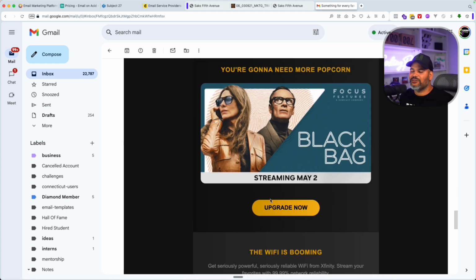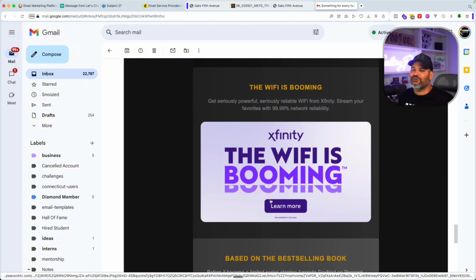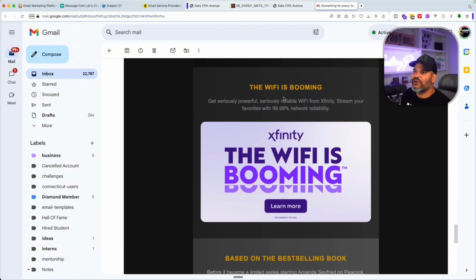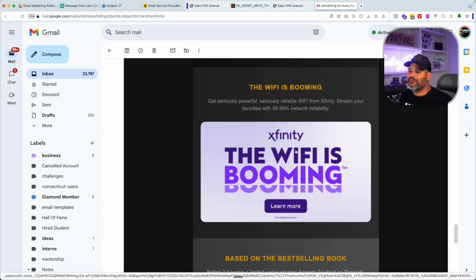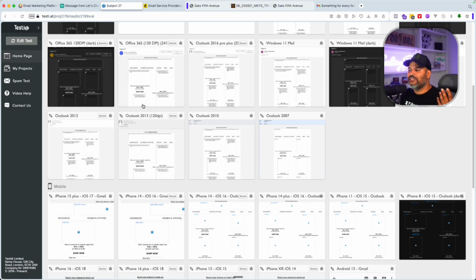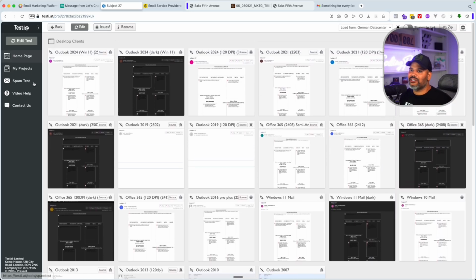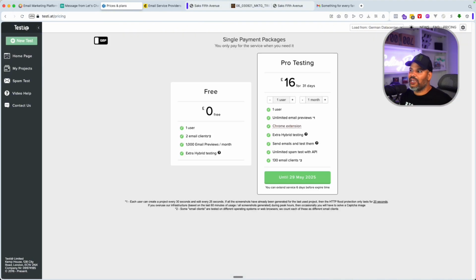Okay, these type of emails are actually the easiest ones to do. But once you get into doing transactional emails or certain types of emails that need a lot of columns, a lot of tables within them, yeah, it could get a little bit difficult. And this is where you're going to need a service like this. So definitely go check out testy.at. All right. If you are an email developer or trying to become one, this is one of those tools that you're going to save a lot of money with, bro. You can't compare Litmus or any of these other services with this. $16 to give you a preview of your email, you can't go wrong.